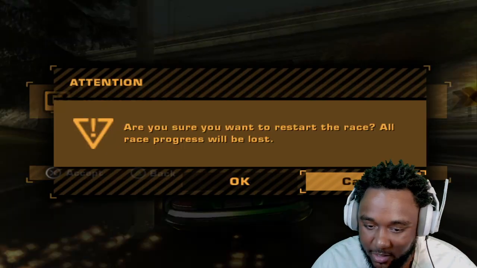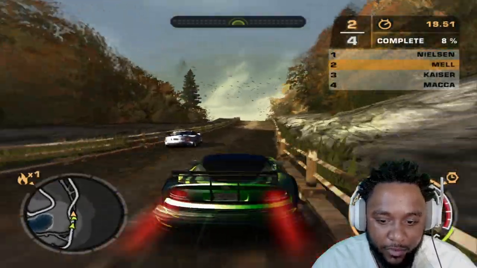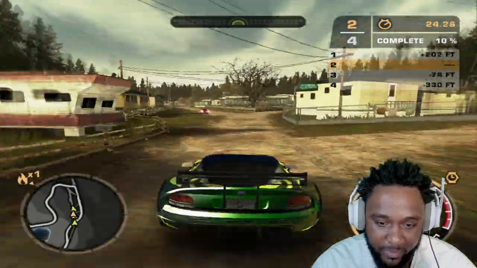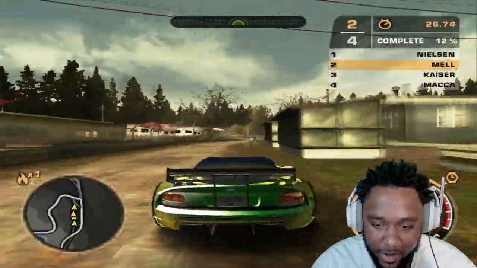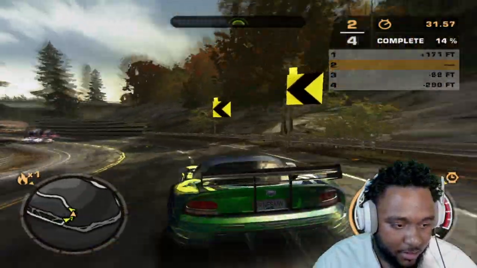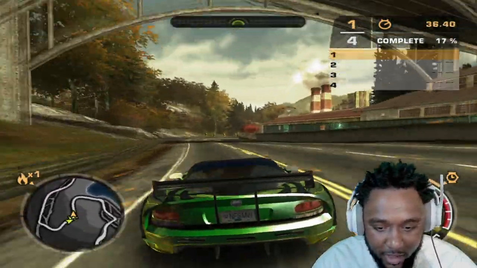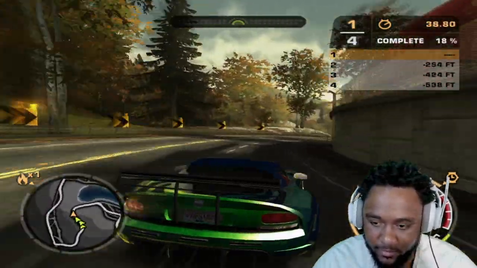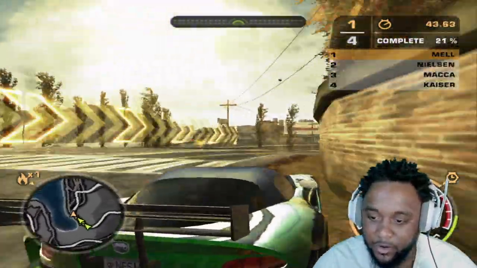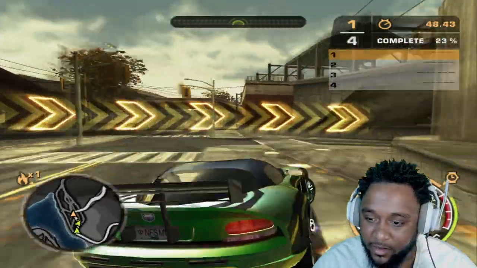Oh, I'm restarting this race. I don't care. Got a shortcut up here. Oh my gosh, move. Yo, why do NPCs always want to get in my way, bro? Now this guy think he about to take off? No, you're not, sir. Nah, I'm still here. I'm still behind you. These NPCs must be studied, bro. There's no way they have perfect timing to constantly get in my way like that.